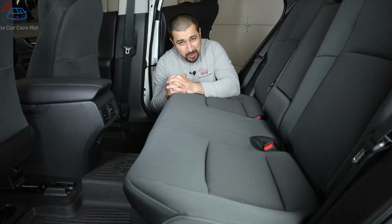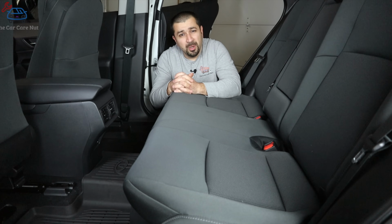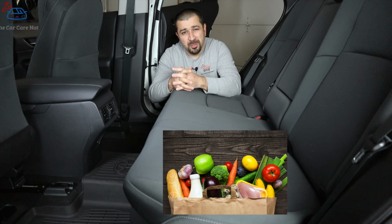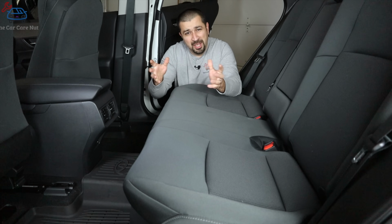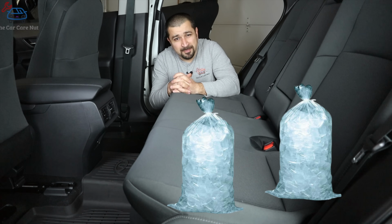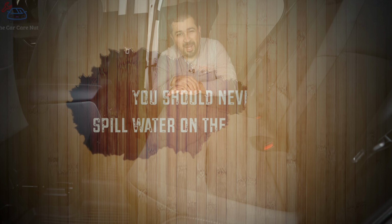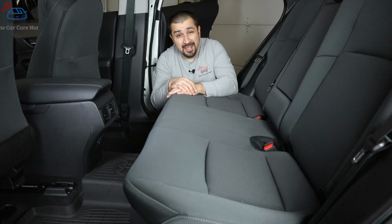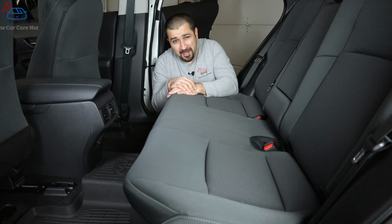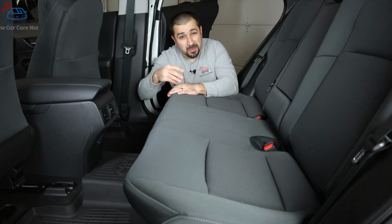Number 1. Welcome to the back seat of a Toyota hybrid. So this is the place where our kids sit, groceries, giant cases of water, and occasionally a bag or two of ice. Ladies and gentlemen, you should never spill water or a large amount of water over the back seat. And I could explain to you why, but I'd rather show you why. So, let me show you.